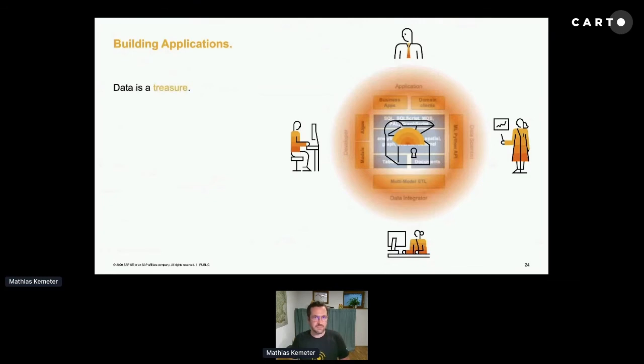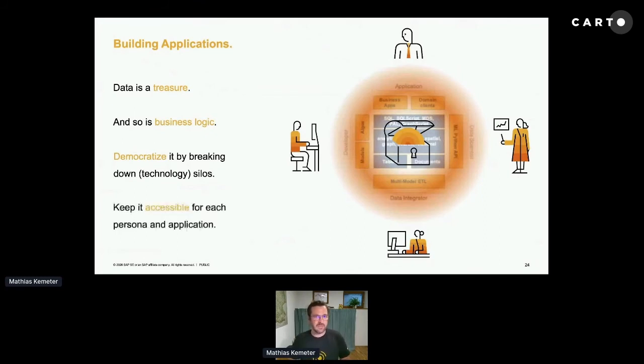In essence, what I want to say with that talk: your data is a treasure, and so is your business logic. You should keep it both as a treasure and democratize it by breaking down the technology silos that you may still have. Data and business logic need to be kept accessible for each persona and application in the company. This is about building applications as a team. And this is how you really boost your applications. And of course, in-memory processing performance with enterprise integration is also beneficial.